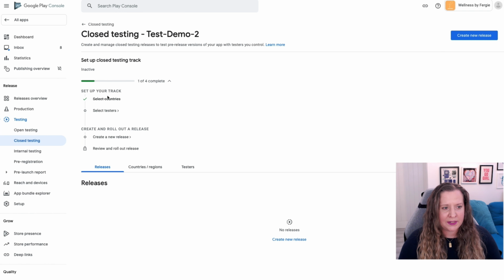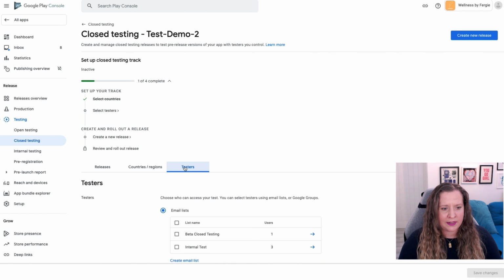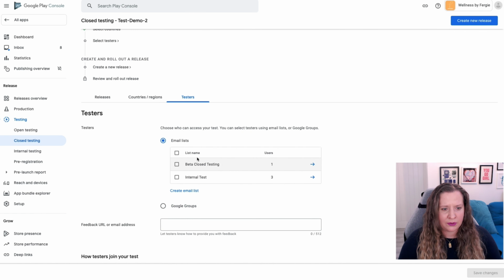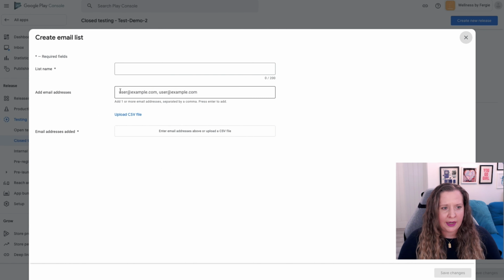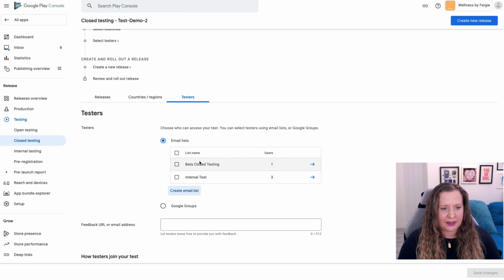our testers. So you'll see there's a handy little timeline of steps here that we'll need to go through. So I'm going to select our testers tab, and I have a few groups already set up, but I'll show you how to create one. You're going to select create email list, and this is where you will name the list. So you can name that test participants, whatever you prefer, and then add their email addresses here, or upload a CSV file if you have many. Once you've done that, hit save changes and your list will appear here. So I'm going to go ahead and select my 2 lists of testers and save those changes. It's important to always hit save changes in that bottom right corner.